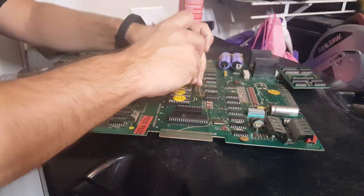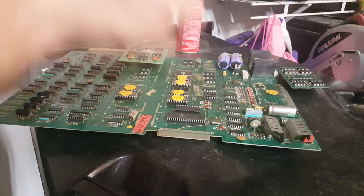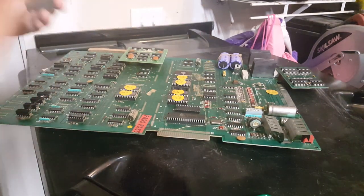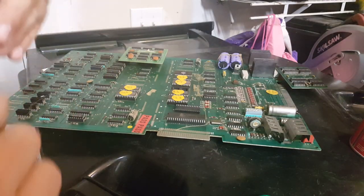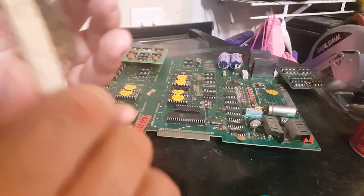So if cleaning these chips and cleaning the board doesn't do anything for our cause here, we can do a little research online and maybe find the answer. Because like I said, this is probably one of the most documented circuit boards on the internet there is. So we'll definitely do a little research before we talk about replacing it or sending it out for repair or something like that.